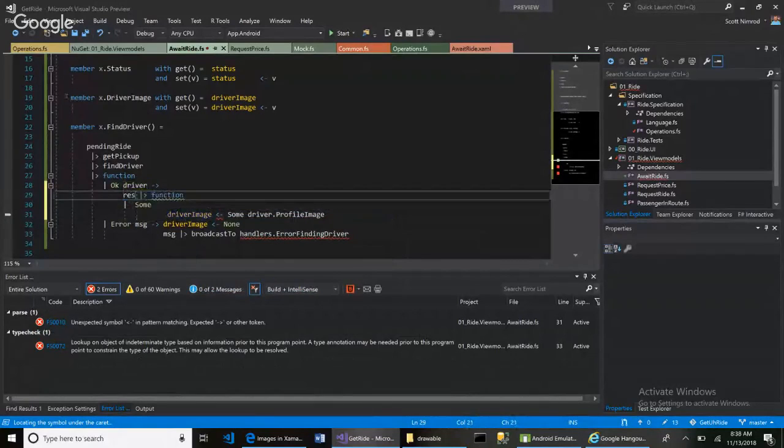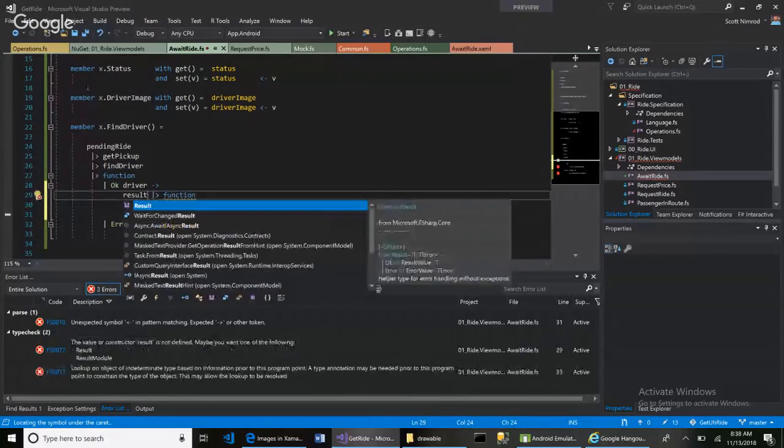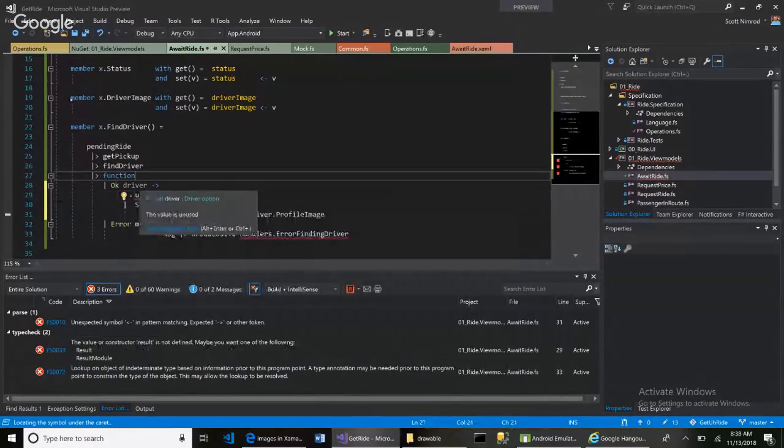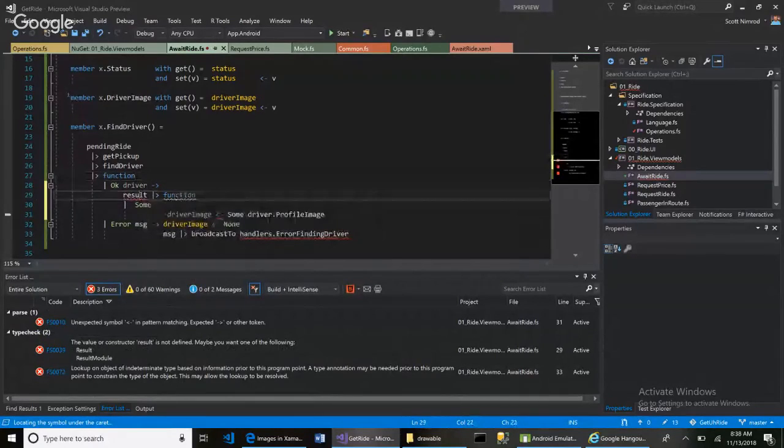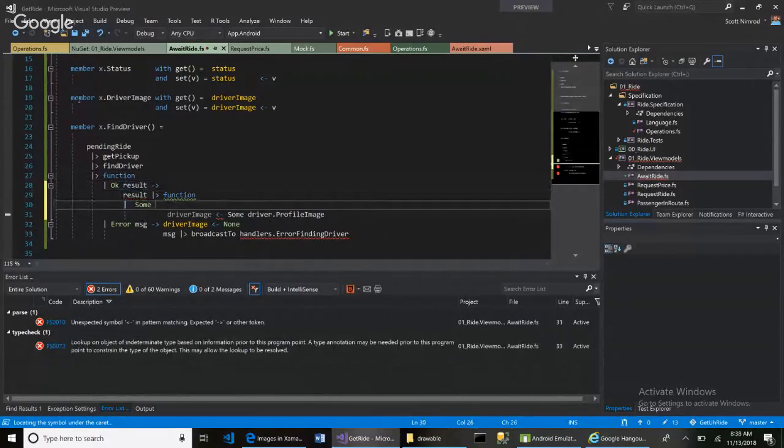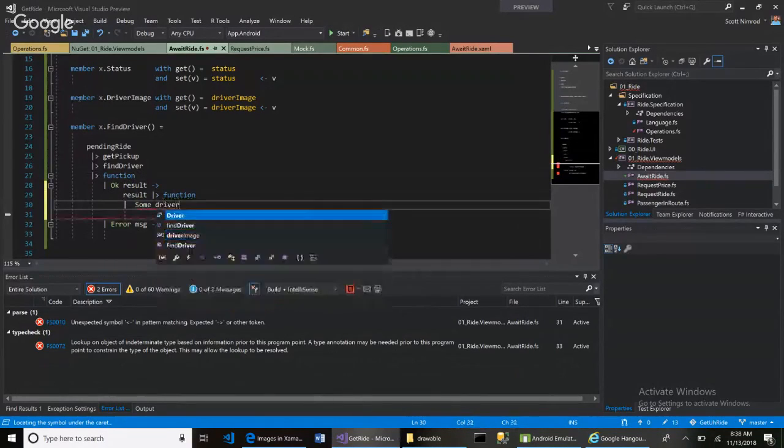So you have a result here, go back, you have result here, put it up there, and then when you pattern match on the result, you may have some, and if you have some, then you have a driver.